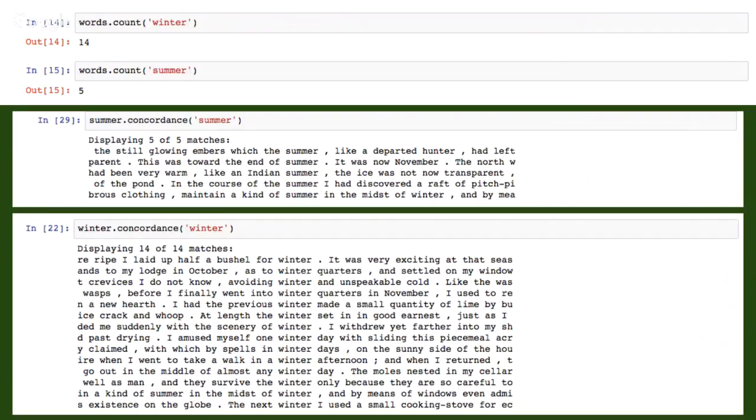So I was able to use both NLTK and Spacey to find some interesting things. I definitely wouldn't have looked at the winter and summer had I not looked through the Spacey tags. Something that I did find a little difficult was that with the concordance feature, you only get so many characters before and after the word. So you would have to spend your time looking through the text physically again, basically redoing the work that this does for you to find more context in the actual reading, which I'm not sure there might be a way to extend this.